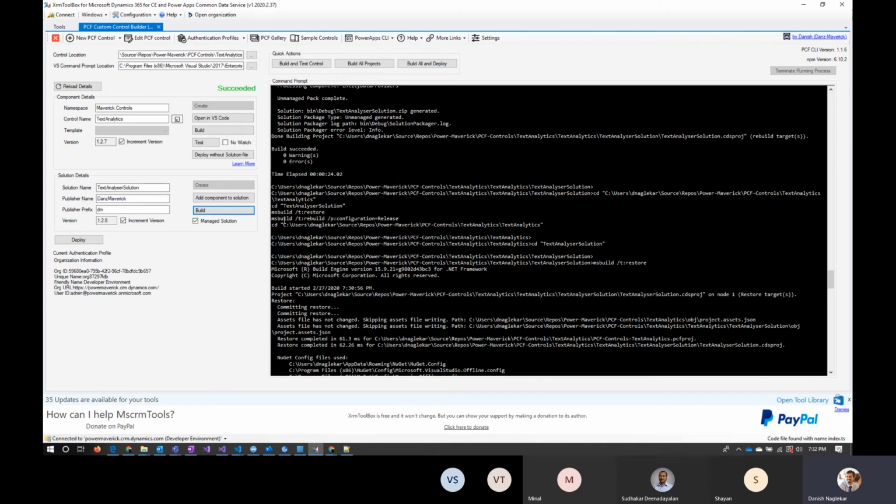So that's the only change. When you put configuration equal to release, it creates the package in the release folder. This is the same way Visual Studio works today. Visual Studio uses these MSBuild commands, and that's why we need this Visual Studio batch file to run those commands, because MSBuild commands are associated with Visual Studio.